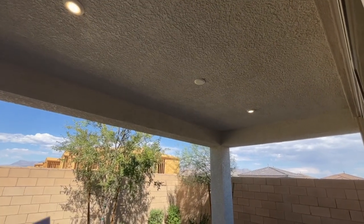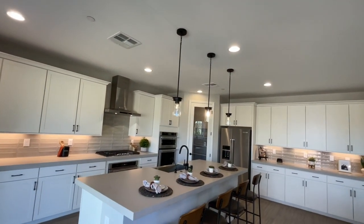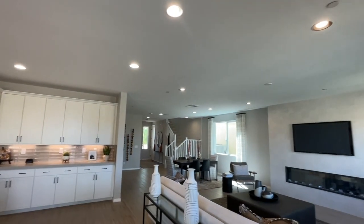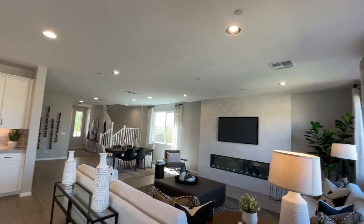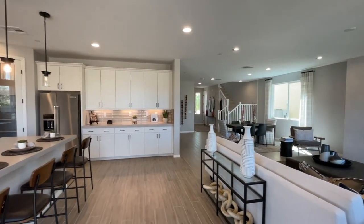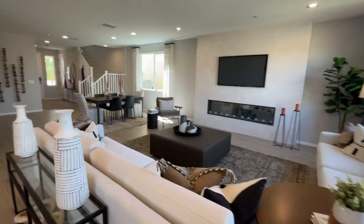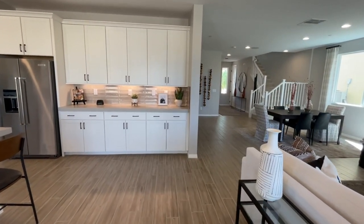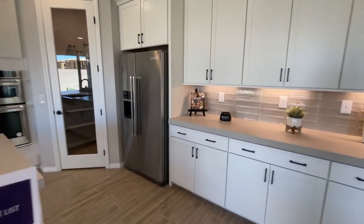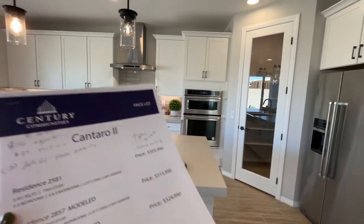It looks like it's pre-wired for a ceiling fan and has two can lights. Pendant lights and extra can lights are extra money. For the most part, the builder will provide the great room and the primary room pre-wired for a ceiling fan — everywhere else costs money. When you buy ground-up, you'll go to the design studio to go over electrical packages for low-voltage, fiber optics, and all your upgrade choices like your appliance package.